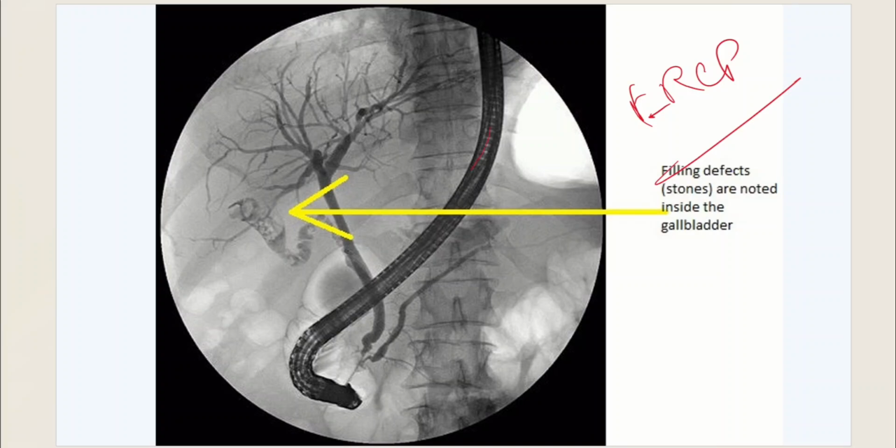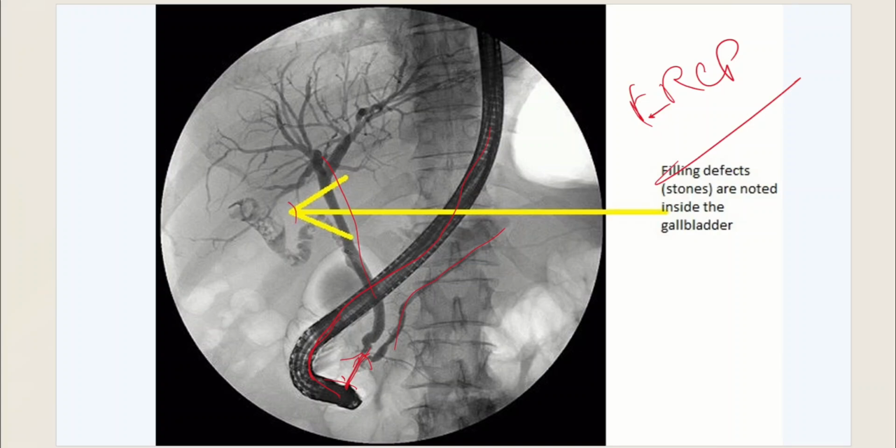The structure you are seeing here, this is an endoscope. Side viewing gastroduodenoscope. Through this endoscope, if you see, there is a needle. Through this endoscope, we reach the ampulla and we cannulate the ampulla with a dye. Once we inject the dye, we can see the entire biliary tree. We can see the pancreatic duct clearly.